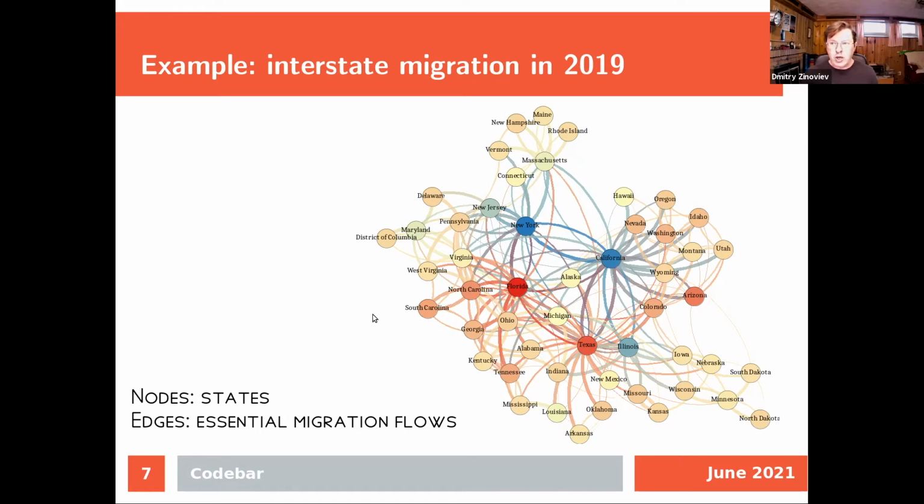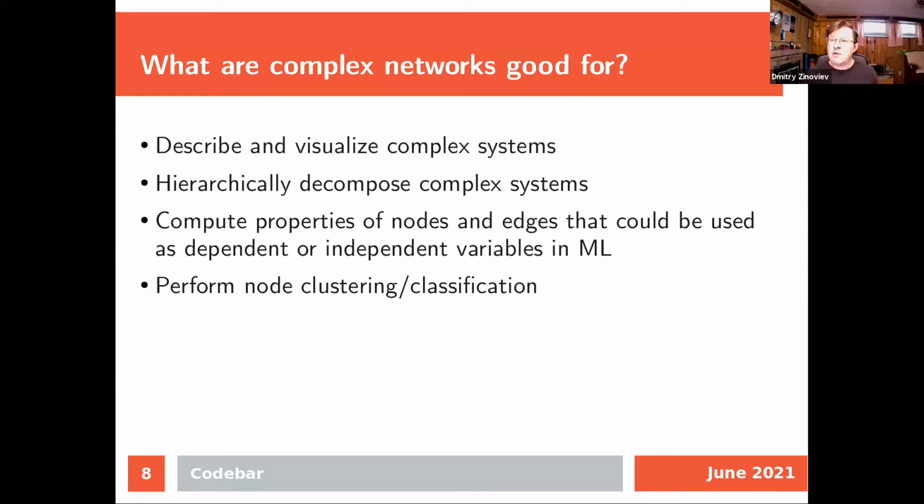So at this point, you may ask, why do we need complex networks? What are they good for? There are several reasons why we want to know something about complex networks. First of all, this is a convenient and effective, and I would even say magical way of describing and visualizing complex systems. You may quickly understand the structure of a complex system by looking at the complex network that describes the system. Plus, you will have a strict mathematical description of the complex system.